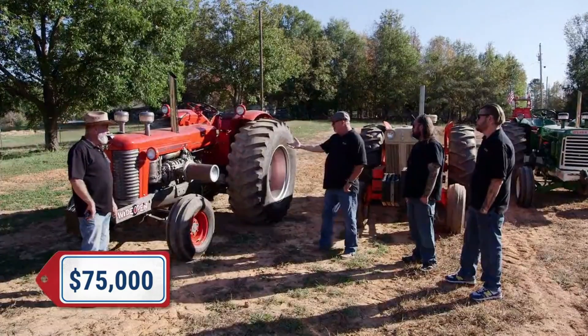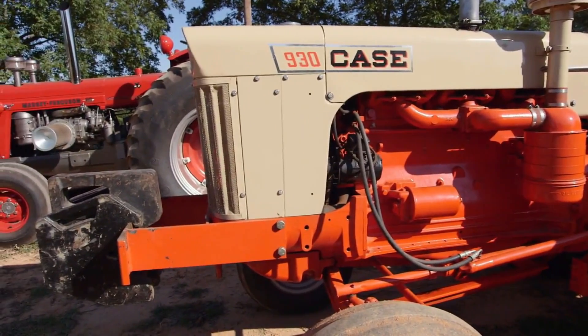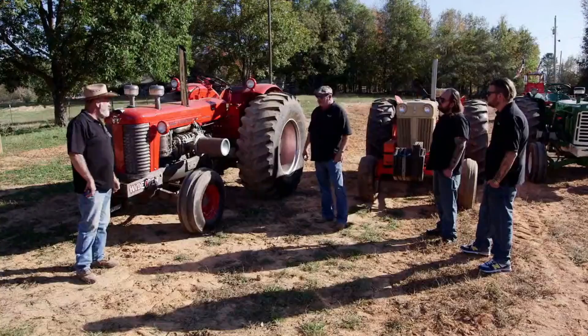All right, I really like this one right here. That's too much tractor for you, Rick — your property needs something like this. Can you fire one of these things up? We can fire anything up you want. If you want to do a pull, we can get a couple drivers and we'll do a pull. That sounds great. Okay, let me go get my guys and I'll be right back.